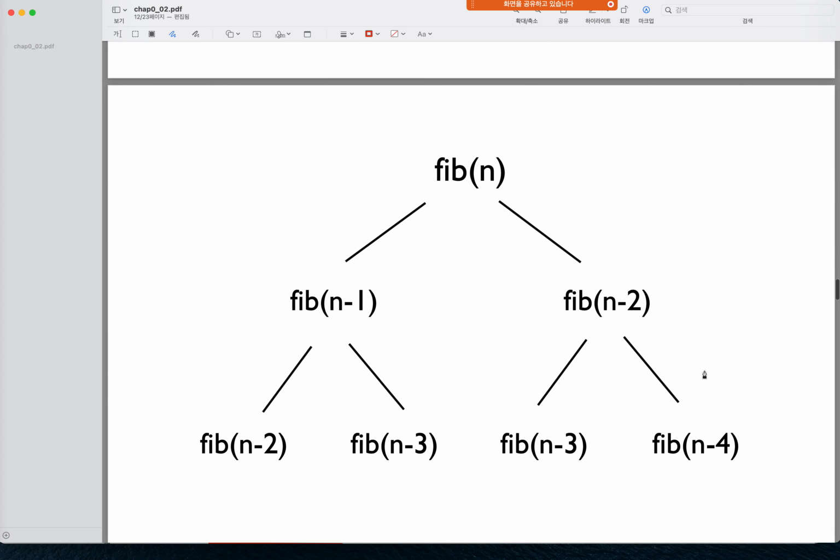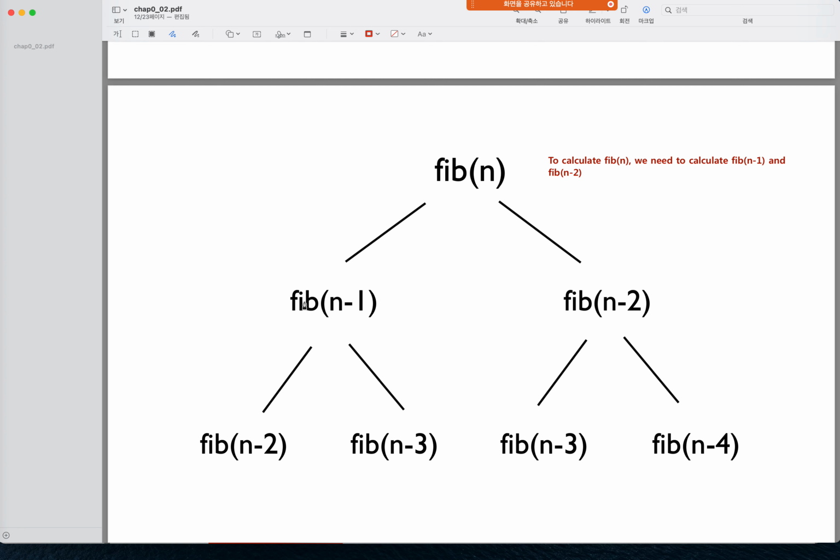Here is an example, the Fibonacci number. To calculate Fibonacci n, Fibonacci n minus 1 and n minus 2 are calculated.